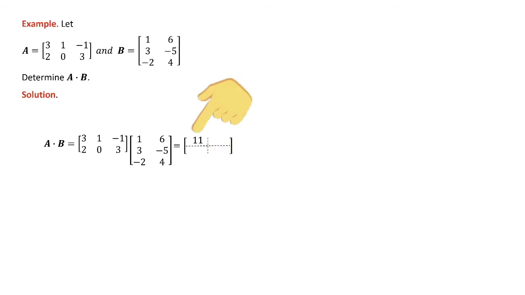So let's start here. The 1, 1. First row, first column. First row, second column. Second row, first column. Second row, second column. Okay? Let's start here. I'm going to take the first row from the matrix on the left and multiply it. The 1 here tells me to take the first row from the matrix on the left, and the 1 here says take the first column of the matrix on the right. Put that here. And that's the calculation we know how to do.